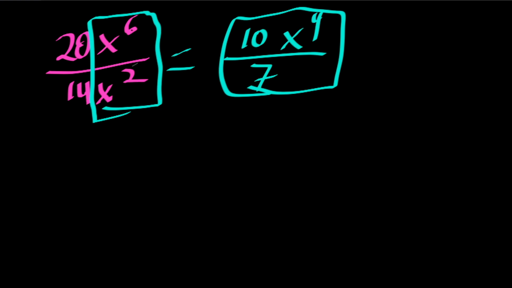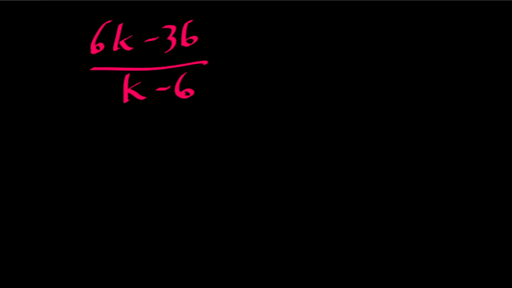And this is all stuff that we've done from the past, or at least that I've gone over from the past, but you probably have too if you're new to these videos. So the first example, probably not too bad. So let's make it a little bit more difficult. So 6k minus 36 over k minus 6. So now, why don't you do this? Why don't you pause and see if you could factor everything that can be factored and then cancel common binomials.